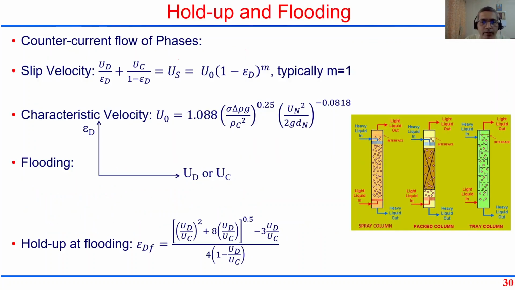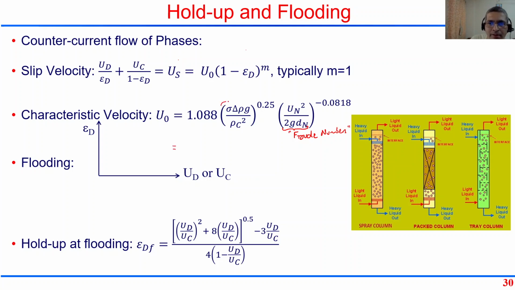Just to make sure that everybody has understood and everybody is able to do it, let's quickly do all these calculations. We will see the solution. You already have the answers. So this is like a Froude number. It tells you the importance of gravitational force on the drops. That's going to tell you how fast the drops are going to rise upwards because of the gravitational force on them.